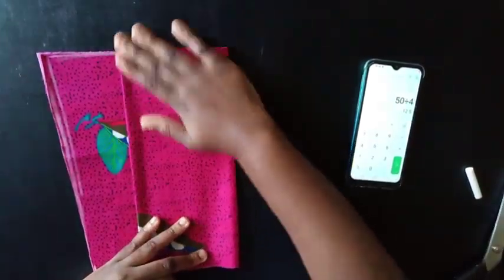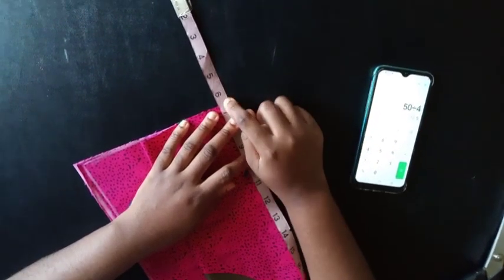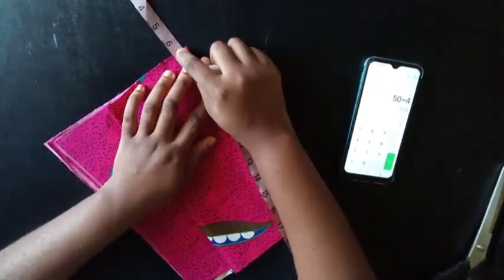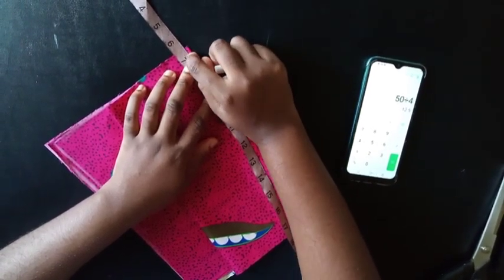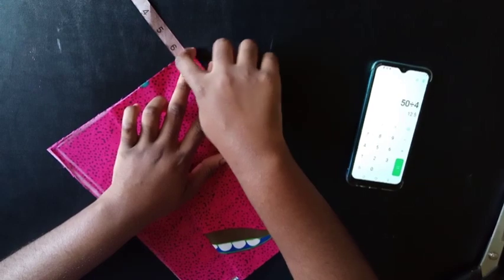And then after that, the next thing you're going to do is place back your tape the same way you had it before. I have my 7 inches at the top, but remember, you need half an inch at this top part, and half an inch at this bottom part. Remember that 1 inch that you added, half an inch sewing allowance here and half an inch sewing allowance here. So now I move my tape down because I need to put in that half an inch at this point. My 7 is still going to start here, but remember this half an inch is going to be folded.